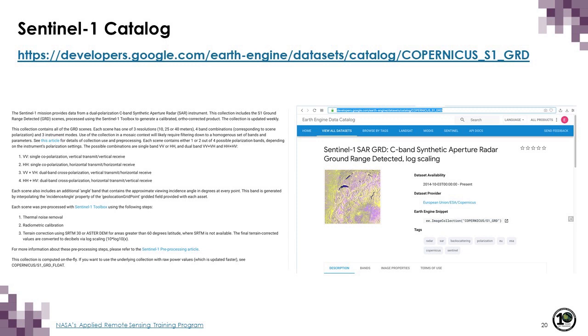So if you go to the link indicated here, you can access a page containing a description of the Sentinel-1 catalog on Google Earth Engine. And this page explains the different modes of images housed on Google Earth Engine as described in the previous slide. All the images are in GRD, meaning they are in the ground range projection. They are amplitude images. There are no phase images on Google Earth Engine, just amplitude images. Now, depending on the mode, they might come in different polarizations and resolutions. The processing applied was done using the Sentinel toolbox, and they've applied a thermal noise removal, radiometric calibration, and terrain correction. So these images are all analysis ready images. The only thing you will need to do is to apply a speckle filter, and I'll show you how to do that as part of this demo.